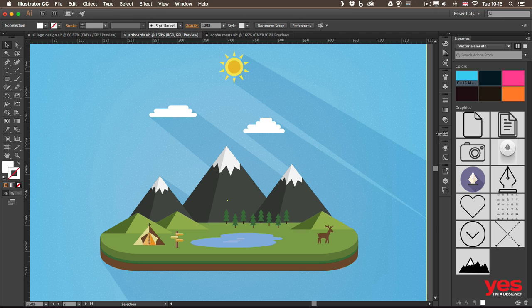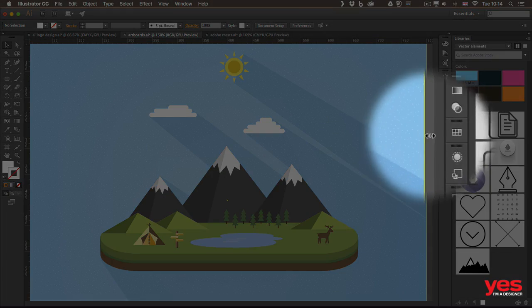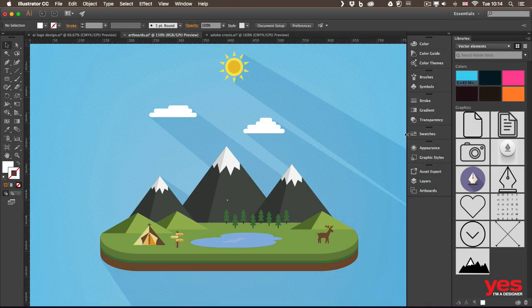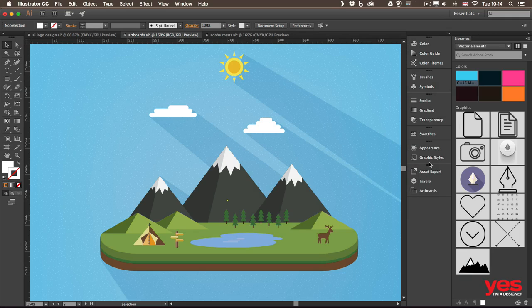Now, if you want to see the names of these panels, even though they are in iconic state, you can still drag the left edge out, and that will reveal their names. Especially in the beginning when you work, this might be useful, just so you can find your way around faster. Instead of the Libraries panel, there are two other panels I prefer to see always completely visible, so instead of being in an iconic state, to have them completely expanded.